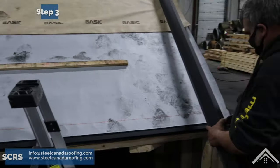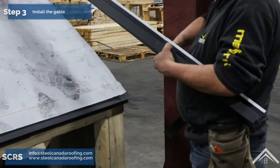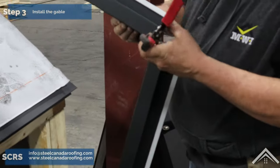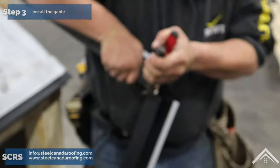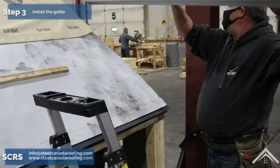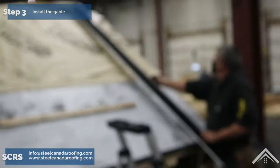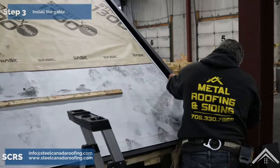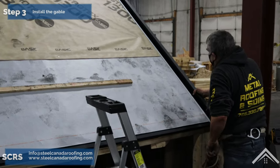Step three, install the gable. Overlap drip edge at the gable so when the rake flashing is installed, it also overlaps. To do this, cut away the lip of the flashing and score the bend line with a hand brake. Use the duckbill pliers to grip the flashing at the score line and bend to make an overlapping tab. Use a riveter to secure the overlap.